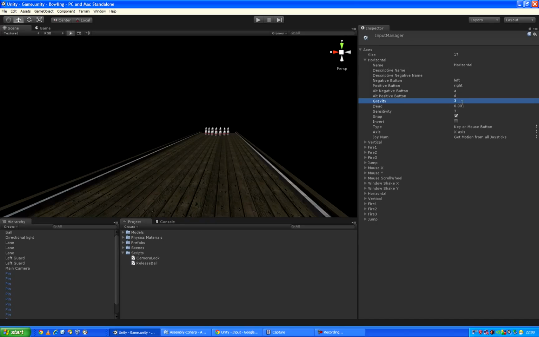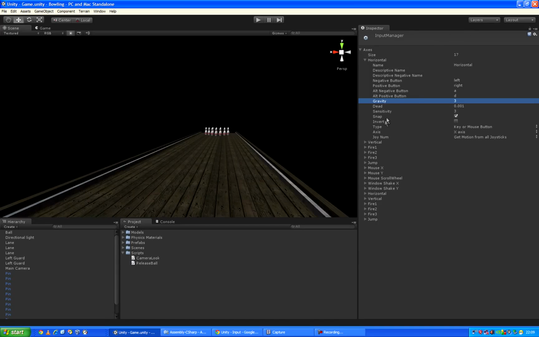So you might imagine how I press the left key and I get back a -1 result. And then when I let go of that key, rather than snapping straight back to 0, it may slowly climb up from the -1 to 0 over a certain duration. So it's the speed at which the output value of this axis returns to its neutral state. Now we don't normally use gravity for analog devices or joysticks or joypads because we just let them fall back naturally. But when you're trying to mimic joypad behavior with the keys, gravity is very useful, so that as soon as you let go of the key, it doesn't immediately snap back to 0. It slowly begins to center.